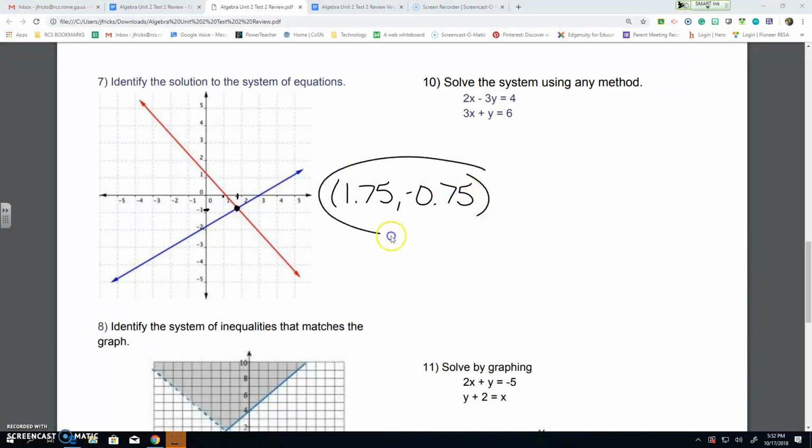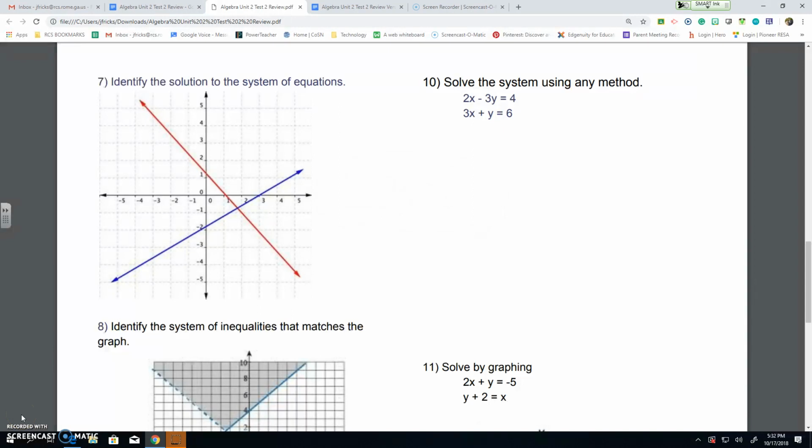So that answer is a pretty specific answer in this sense, but that's what I want you guys to pay attention to. We're looking for where that point is located, where those two lines intersect. On the test tomorrow, make sure you pay attention to where that point is located, and it should be on an exact number, like -1, 2. So don't worry about it being a fraction. That was just this example.